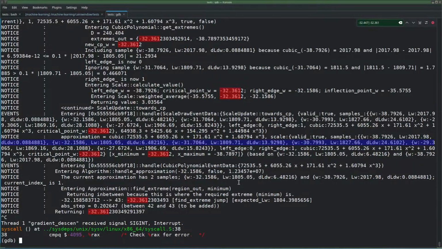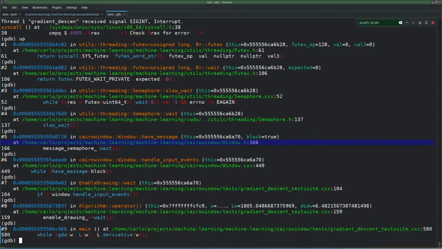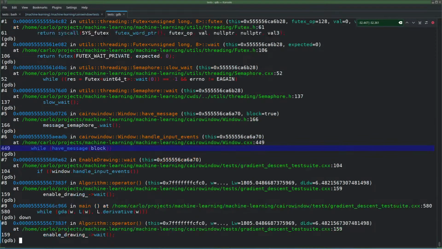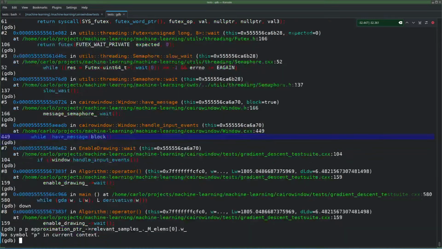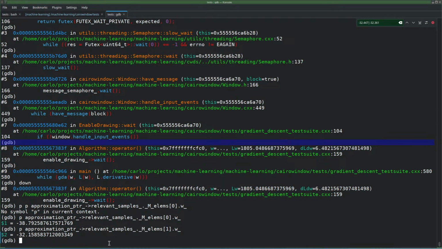So we need to go up until we are inside algorithm. And then I can print these values. And I'm going to assume the algorithm is not changing, that's somewhere on the stack that is pretty fixed.